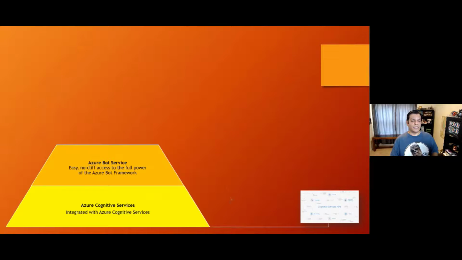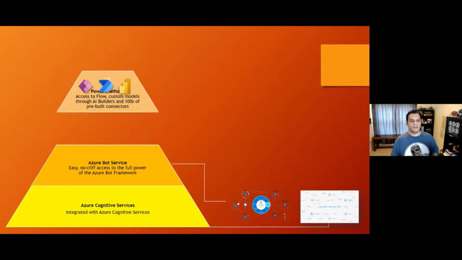But one of the key things I want to talk about is why, and how does it work so successfully? And I love the way that this platform graph is set up over there, this pyramid structure, because right at the base of Power Virtual Agents, which is a chatbot system, it is built on top of Azure Cognitive Services. And Azure Cognitive Services has all these features, which all of them have API connections over there. Now, the bots actually have no cliff, which means it has a full framework which goes ahead and pulls in all the cognitive services right down to speech, right down to the machine learning, teaching and testing. All of those connections are directly available over there.